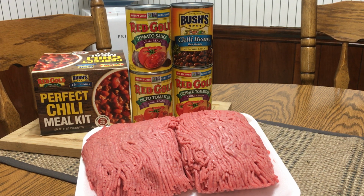Guys, I have never tried this. I purchased it with my own money, okay? But I went to Mark's and I seen this chili kit. You know what? I don't know what made me even purchase it. It was $3.99. Everything you see before you minus the meat was in the kit, and we're going to go over that.